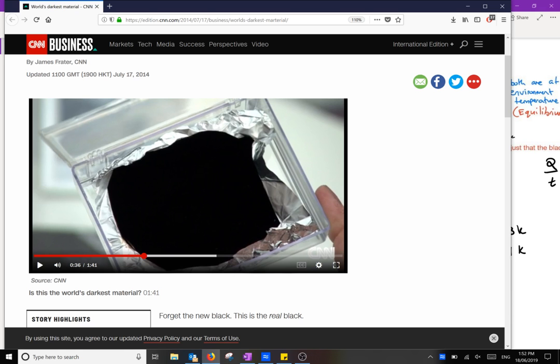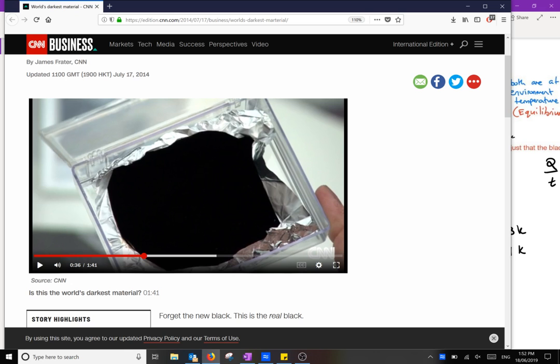Well, okay, so here's the thing. If we got this hot, it would be emitting a lot more energy. So you'd be able to see it? No, it would be emitting infrared. If we turn the lights off, you won't be able to see the side of that 0.9 emissivity object until it got to about 1,000 degrees, when it would start glowing red.